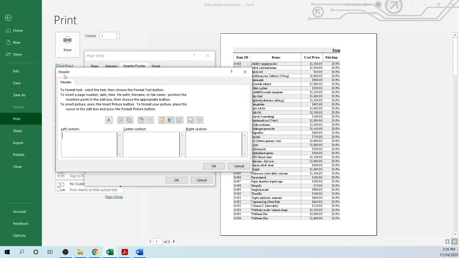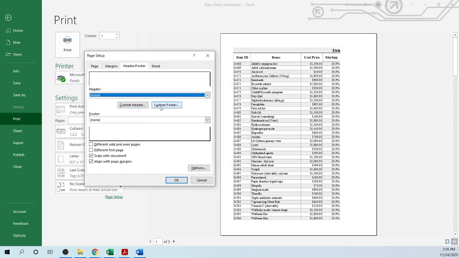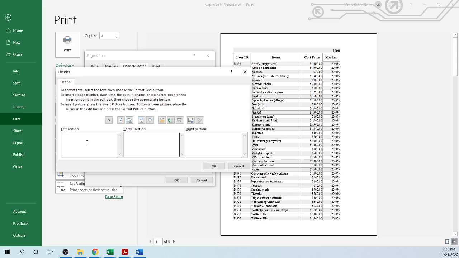So a header goes to the top of the document and a footer goes to the bottom of a document, just as the words imply, header and footer. If you select custom header, you have 3 boxes here that give the location of the header at the top of your document.